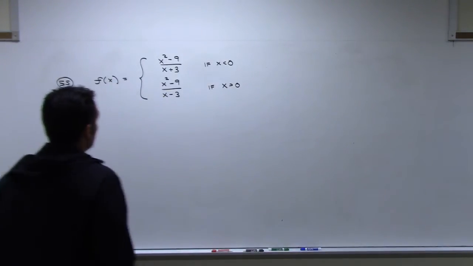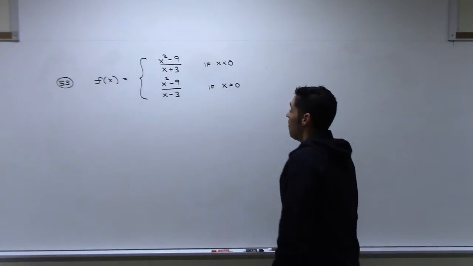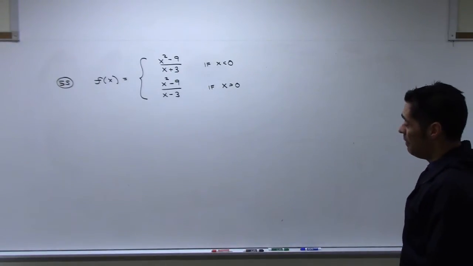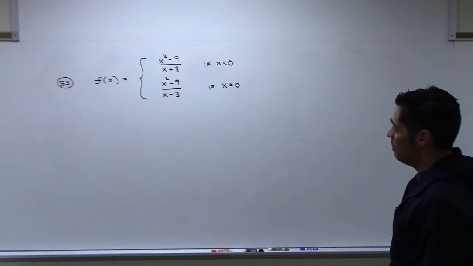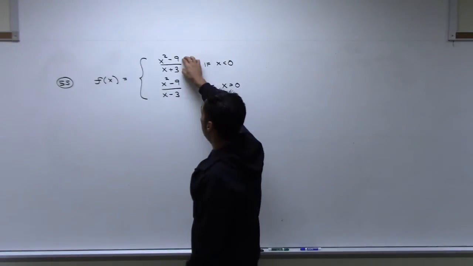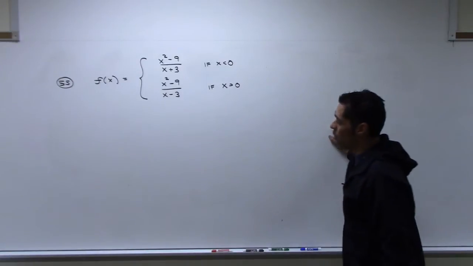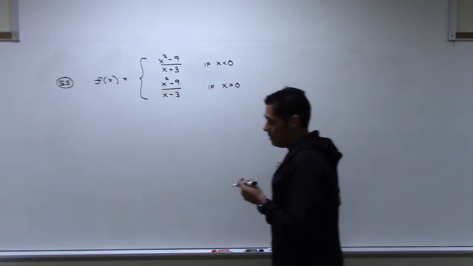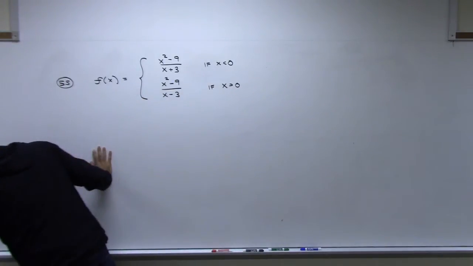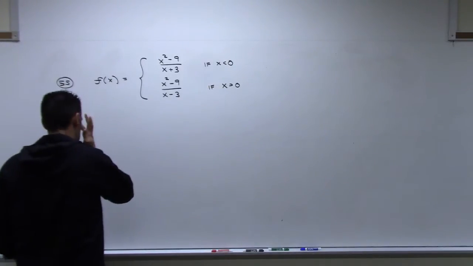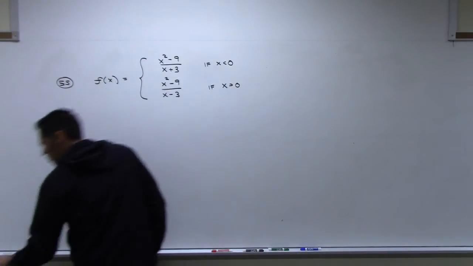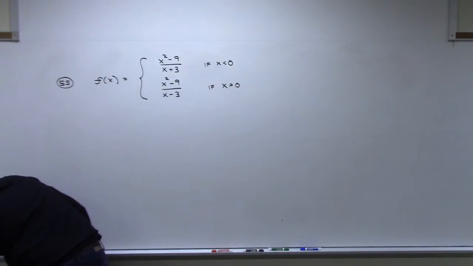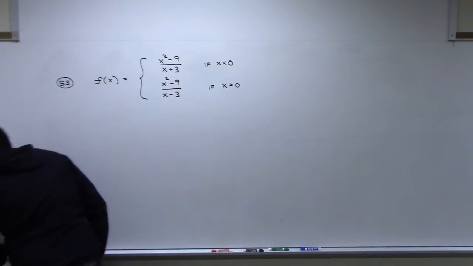Here's the problem with this one. It is not as easy to graph as the other ones have been. In fact, I would not want to sit here and try and graph that and do all that work. So instead we're going to try and evaluate these limits as x approaches, what do they want us to approach? -3 and +3? Or, sorry, they want us to approach -3.